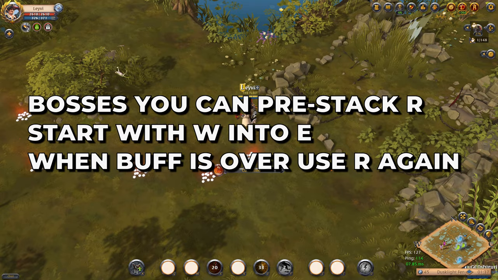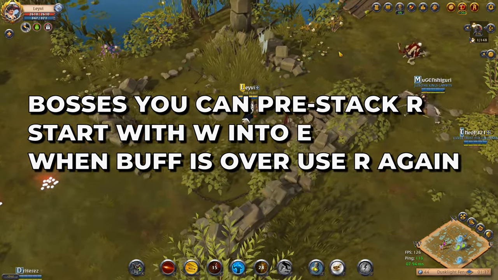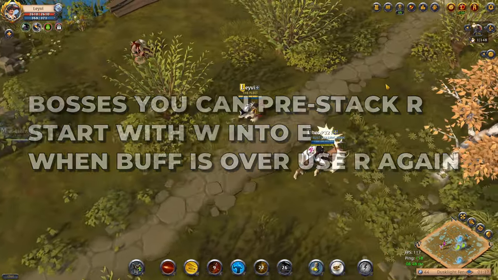As for bosses, you could pre-stack and start off with Sunder Shot for the armor reduction, followed by a full E channel. But I personally almost never do that, unless I really have to.